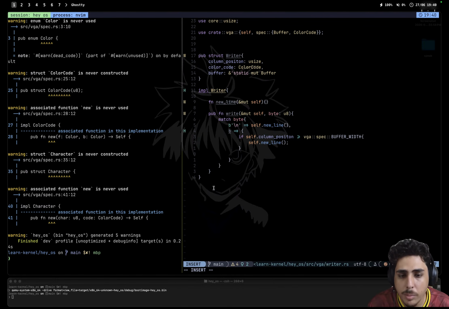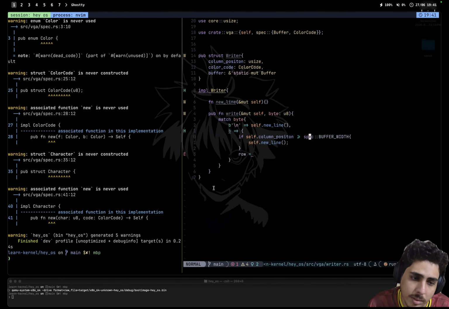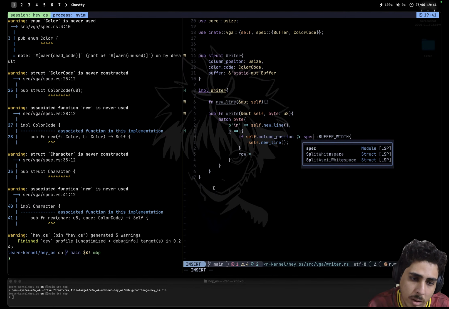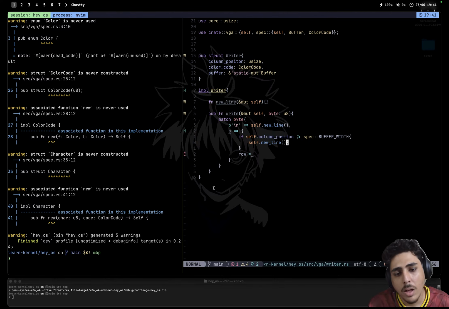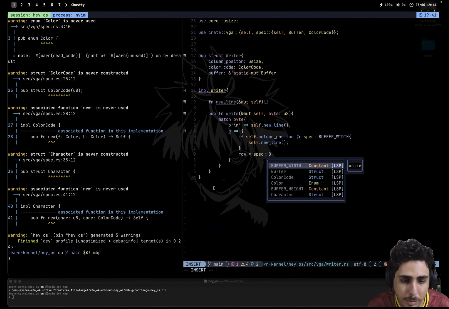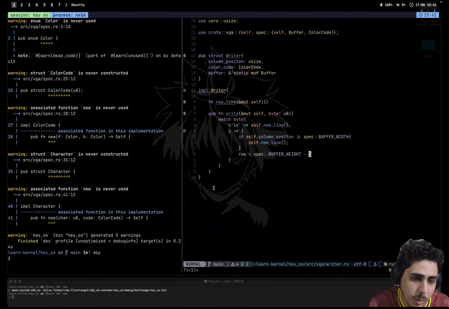No, I need the row and column, right? So the row, we are taking the last row. Okay, this is spec.buffer_height - 1, which is basically the last row.